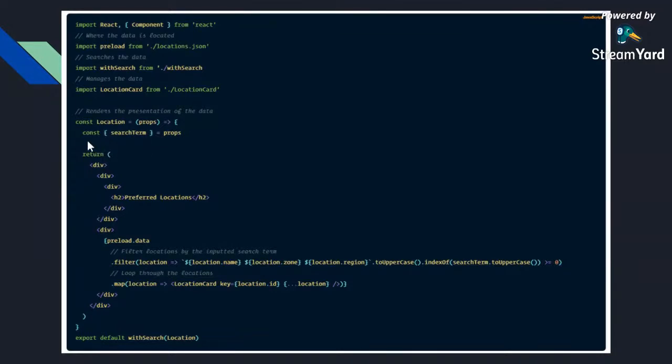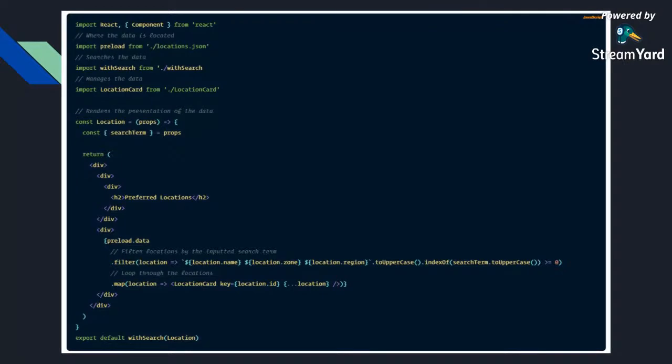In ES6, we can do this as well. So what does this statement do? const, in curly brackets, searchTerm equals props. In ES6, this creates a state with the name searchTerm and gets the value of that particular prop with the same name. So it handles two steps.